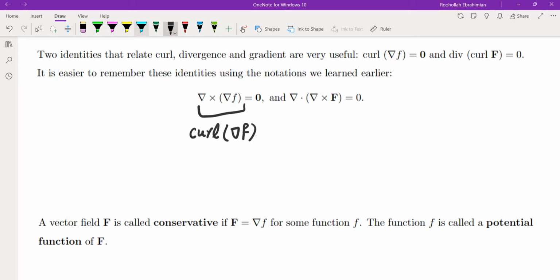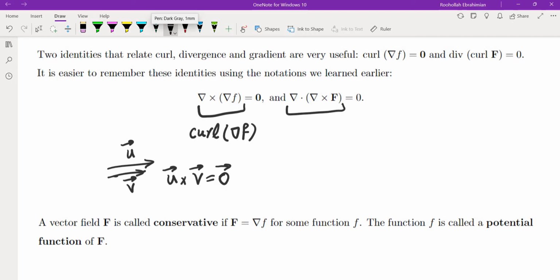Now, think about it this way. If you have two vectors, when two vectors are multiples of each other, they are in the same direction. Therefore, their cross product is 0. So you can think about these two as multiples of each other. Therefore, the cross product would have to be 0. This is not any form of justification. It is just a way to remember that.